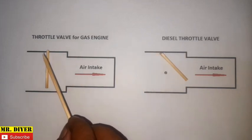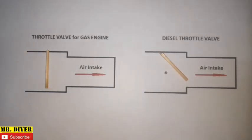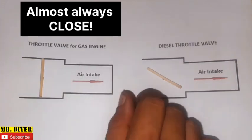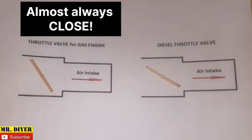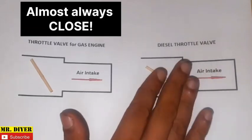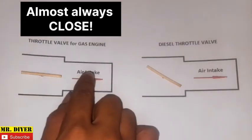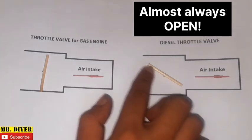Here is a side-by-side illustration. There really is no difference in appearance, only in how they work. On a gas engine, this valve or butterfly flap is closed when the engine is not running. During idle it will only slightly open, allowing minimal air in, and as you rev the engine by stepping on the accelerator, this flap will simultaneously respond and open up, allowing more air inside.